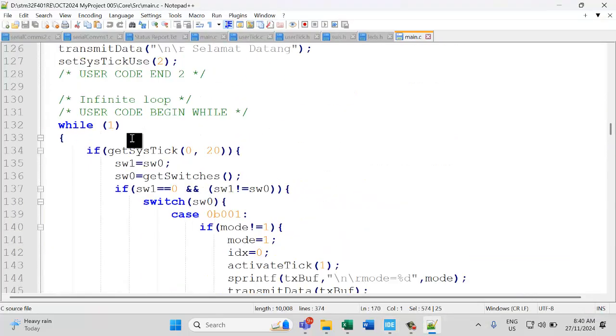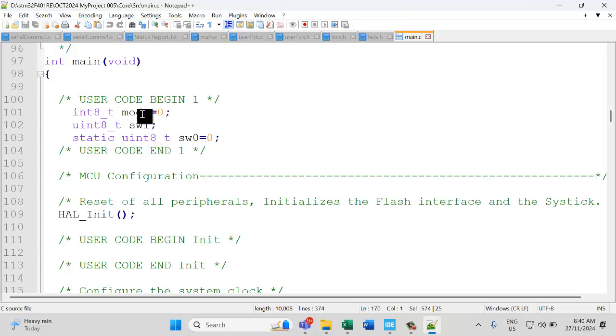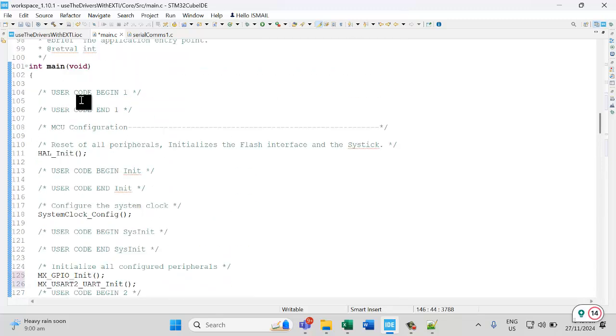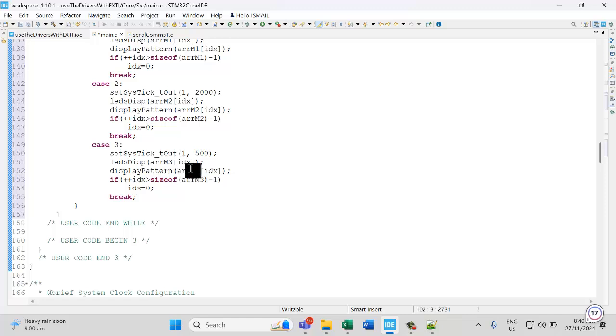So I can copy this one, right? So we can see whether the code is working or not by looking at it. So say I set it to number 3 for case number 3. Right? Case number 3 here. So you can see this one later on and just compile it.